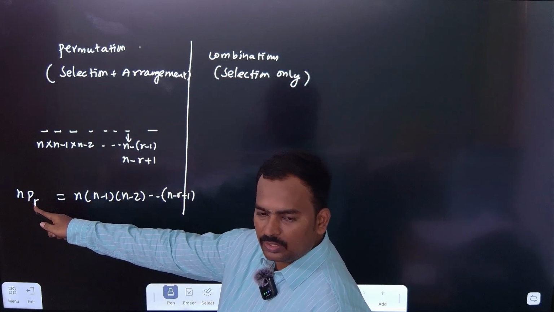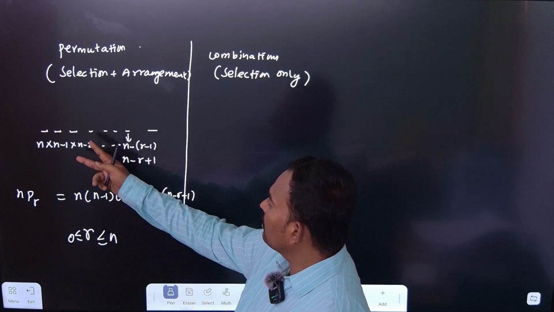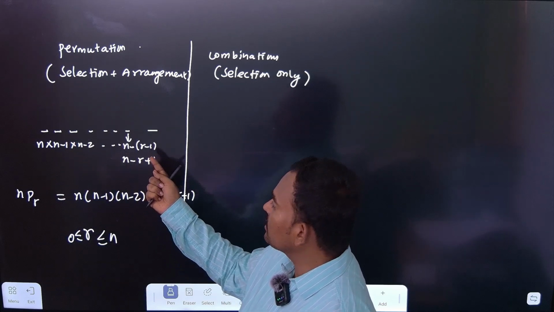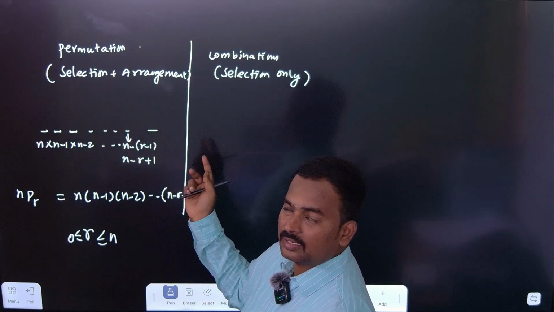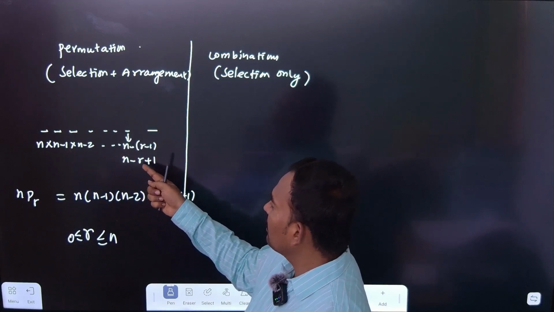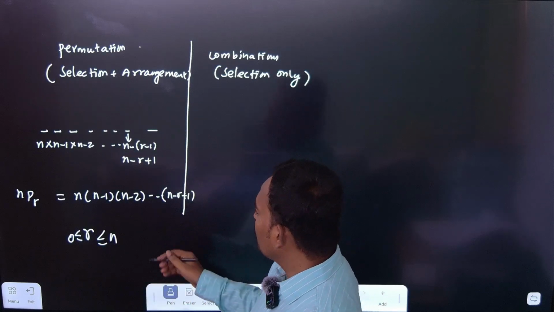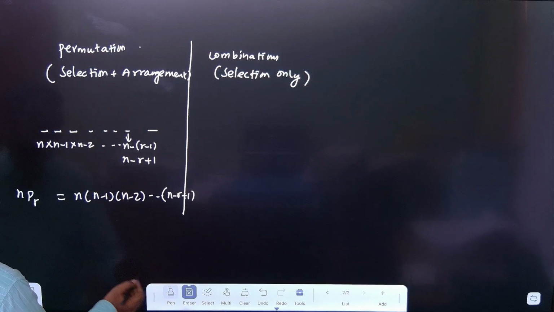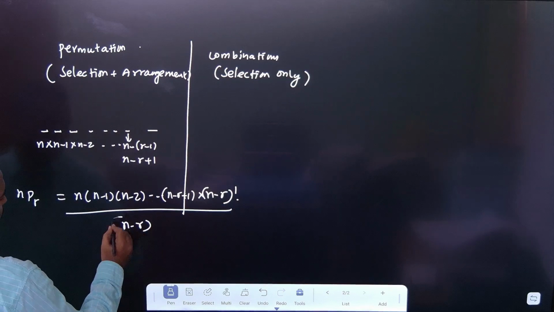Okay. So nPr means, P means permutation. There are n objects there. You can select r and arrange them, right? So here we arranged up to r students. You can see n students, n places, the first student has n possibilities, the second one n minus 1. Then in the same way, if you take the rth position, n minus r plus 1, right? What we can do, you have to multiply and divide by n minus r factorial.